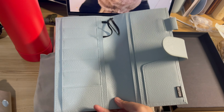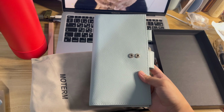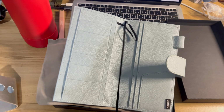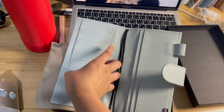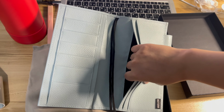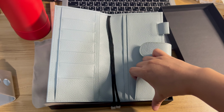That's so pretty. Sorry, I'm a bit speechless. Okay, this one pocket here. I think you all know the drill, but I'm just really so happy it's here. Okay. There's another pocket here. Pocket here. Pocket here. Pocket here. Pen loop. Secretarial.